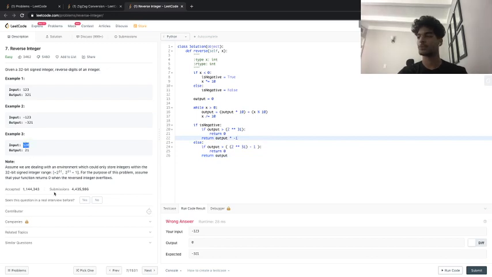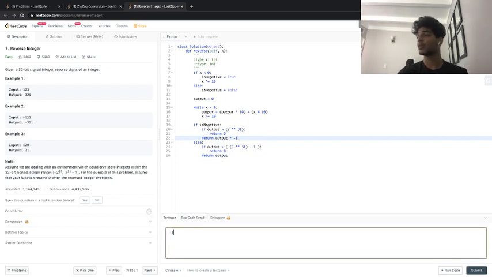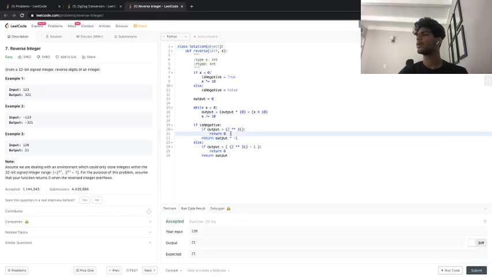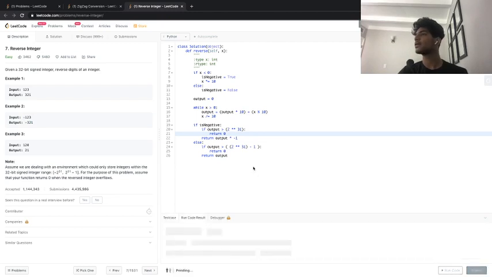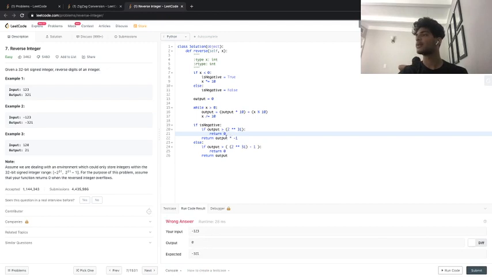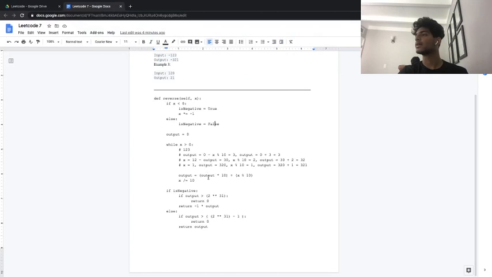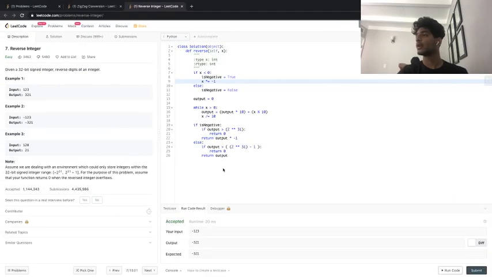First, let's run this to make sure this works, and then we'll look at what the problem was in our 2 to the power of 31. Okay, so we run that right. So we're returning an output of 0. If is negative. Oh, it's because we have to multiply by -1. Okay, so we got that right.